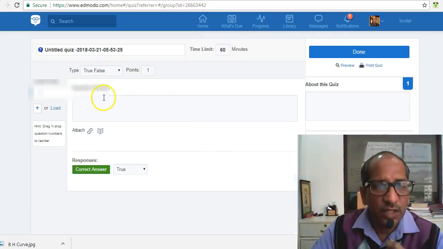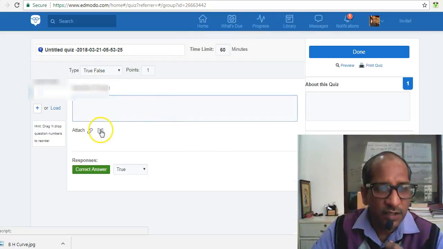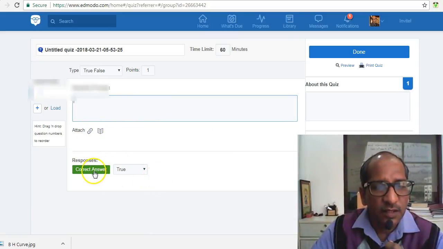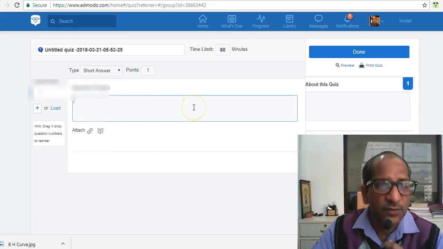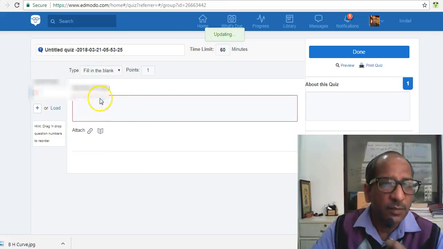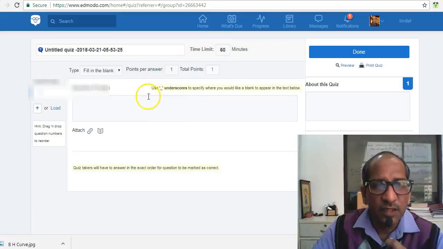For true/false, you just write the statement here. You can attach something right from the library, from the name, and then the correct answer is true or false. You can decide that after the statement. For short answer type questions, you just write the question, and for fill in the blanks, the important thing is that you have to use an underscore and comma where you want the blank, so one has to fill in that particular word there.